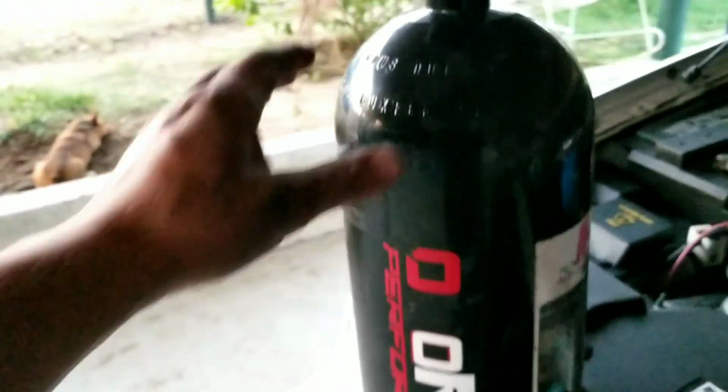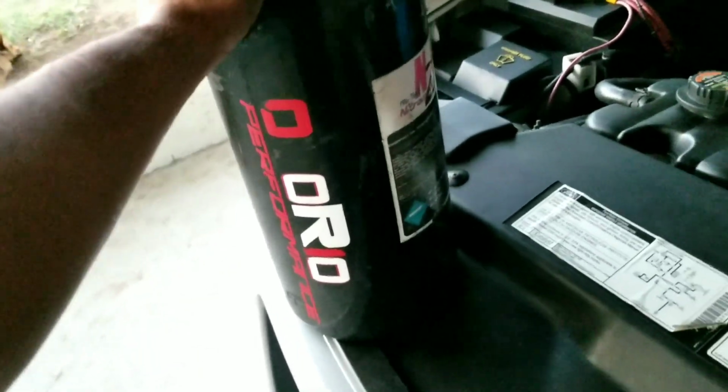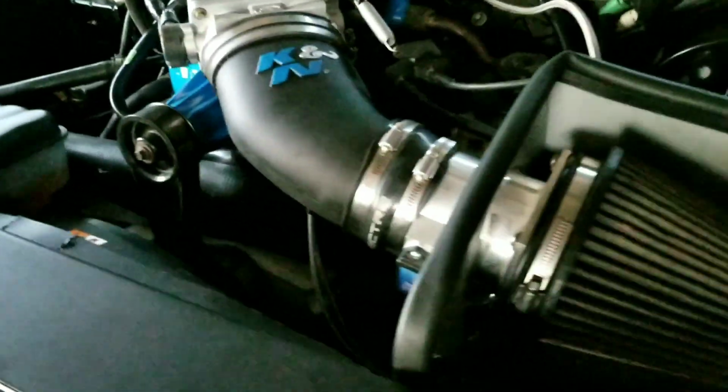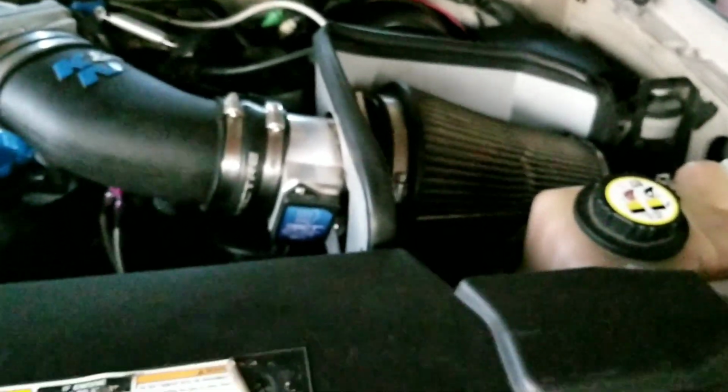In the next week or so, my cousin's gonna go out to San Antonio. He's gonna fill up his bottles, so he's gonna take this one. Once we get it, we'll test everything. We already know everything's working, but we're just gonna test it out with the nitrous once it's in. We also got to change our jets, because the ones we have right now are a 100 shot. On the fuel it's a 26 nozzle, and on the nitrous it's a 46. So that's 100 shot. We're gonna lower that to 50, like I said.